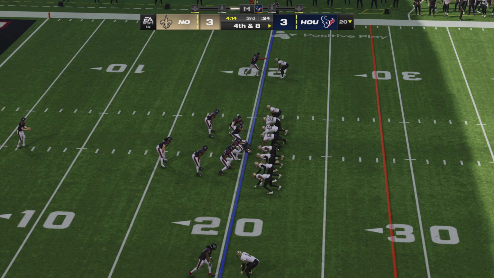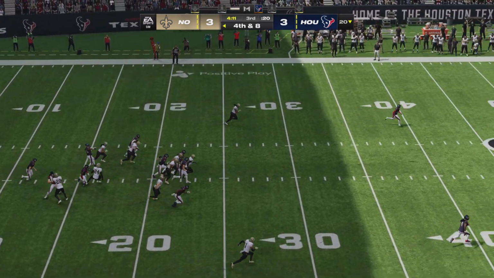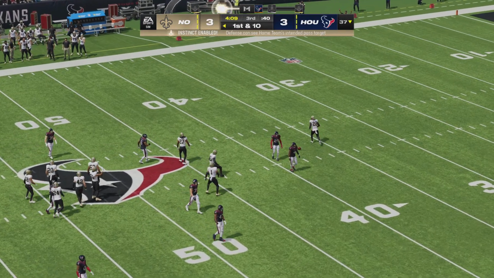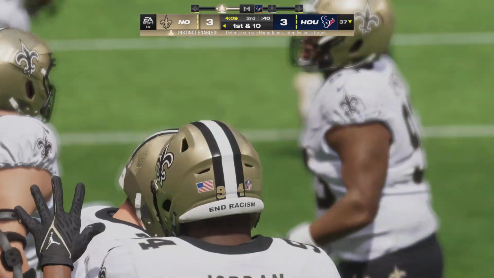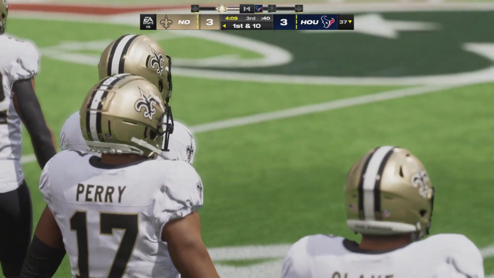Here's Cameron Johnston now as he's on to punt for Houston. And a fair catch taken back near about the 35, 36-yard line. It'll be a 39-yard punt, no return. And the Saints will take over with a first down and 10.